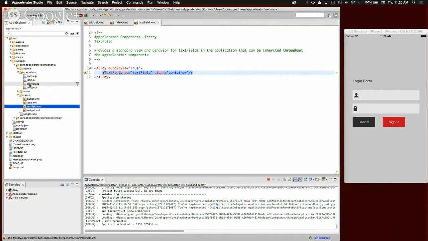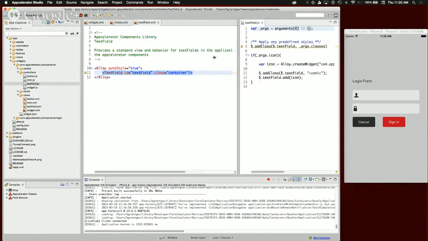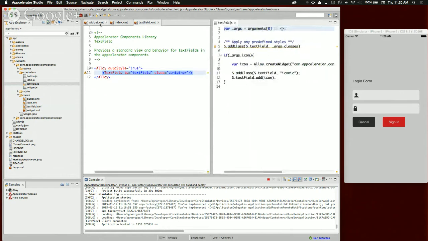And then if I open up the controller file for this text field, we can see that we are passing in arguments. Let me go ahead and drag this over here and open up the widgets.